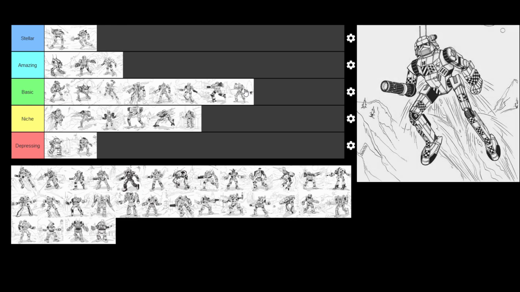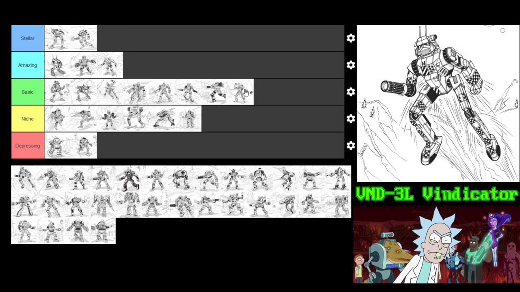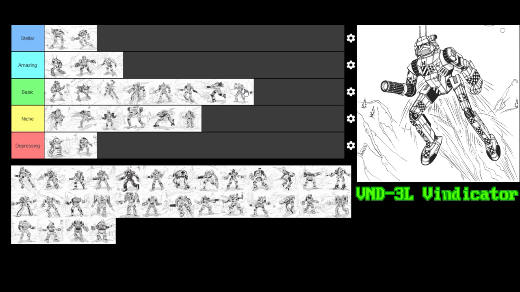VND-3L Vindicator. No Indo-steel. No ferrofibrous. No XL engine. Double heat sinks, though. And way too many of them. 15 doubles. For a 464 mech. Now, it does have an ER PPC, but it has a medium pulse laser and LRM-5 as well. It's got no K-weapons loadout. It's got good armor. Just a little bit too much on the heat side, which is kind of sad.